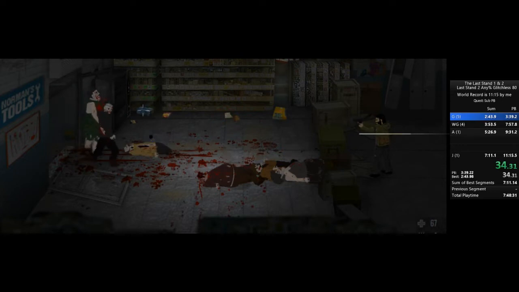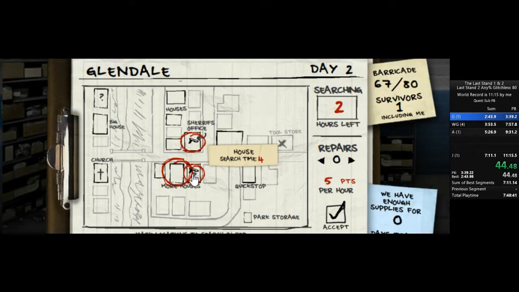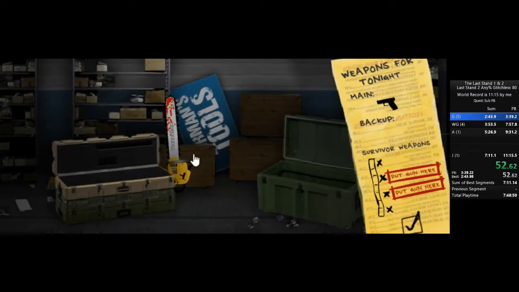Anyway, I'm going to go over the speedrun, the history of it, I guess, since there's not much to talk about tech-wise, and my plans later for speedrunning in general. So right here, I kind of messed up a bit. This is my first run of the day, and I completely forgot which places I needed to loot. That's great because I got 2 survivors and a chainsaw.